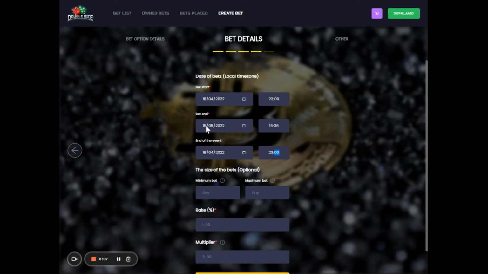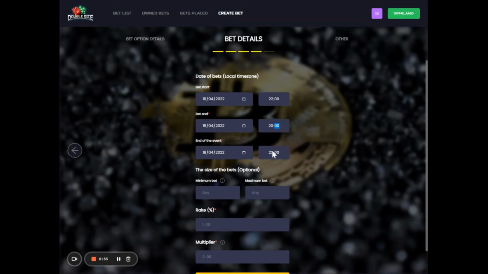Bet end normally occurs in between the bet start and the actual results known. And normally you should allow for at least a little bit of time for the volatility to occur, which means that, let's say, I would say, let's only allow the people to put the money on what they think is going to be correct at 11 in the night locally for me, 3 hours before, which means at 8, no more money goes in.